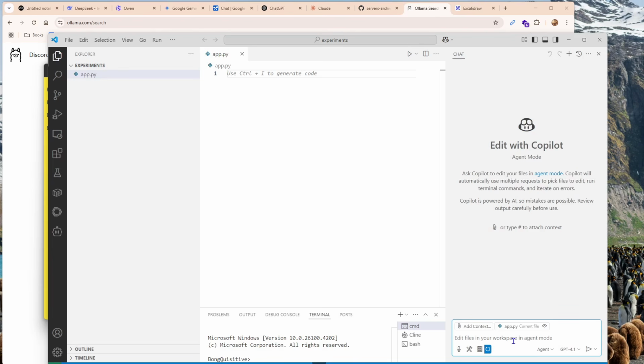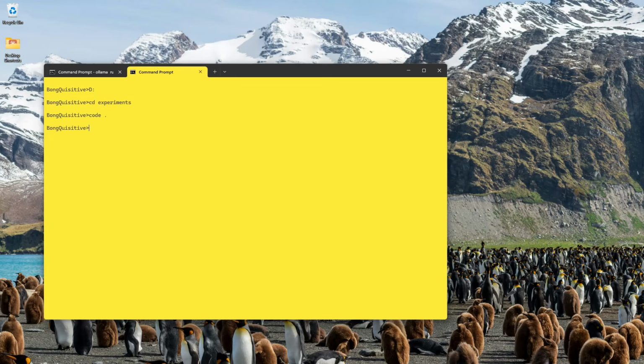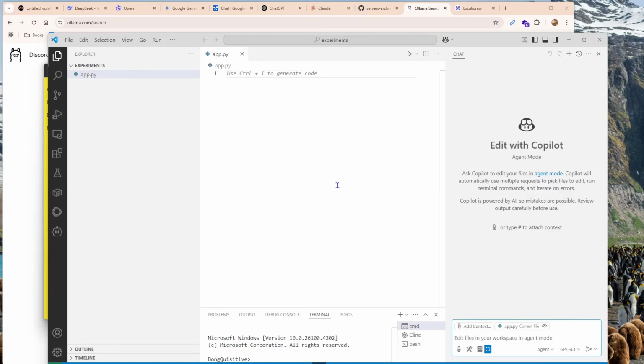Let me just show you a very quick example. It's not a tutorial for VS Code or Cursor, but if you're already familiar with it, I'm just letting you know that VS Code can be made into a Cursor-like application once you integrate an LLM. And what we are integrating here is the Ollama that we already have running. So this Ollama we already had. This is what we are integrating.